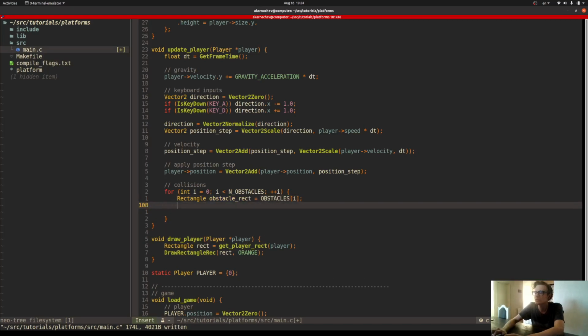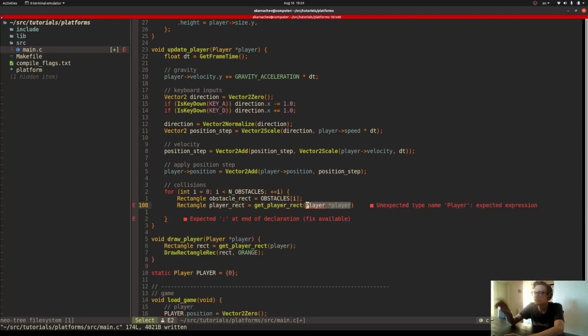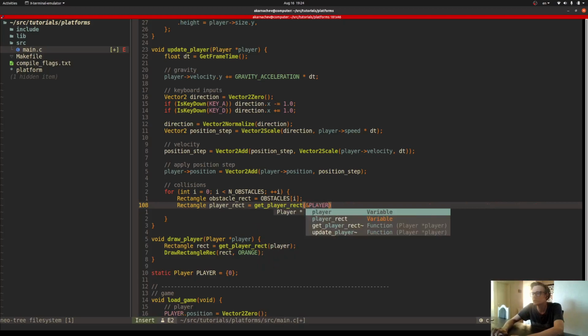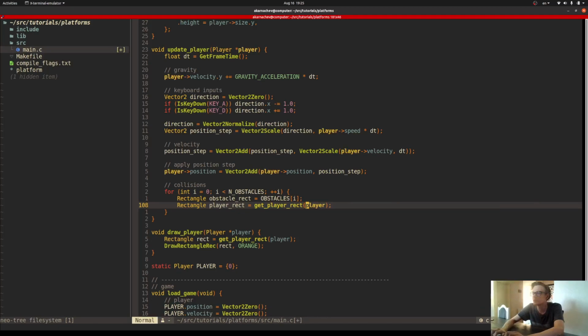Rectangle player rect is equal to get player rect. I told you that this is a useful function, player rect. We will use player rect in collisions, in drawing, and it's very useful. Get player rect. Let me pass player here. Yeah, player. Like so. Player rect.